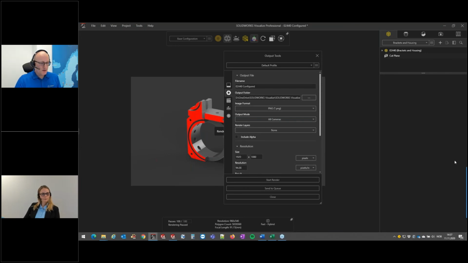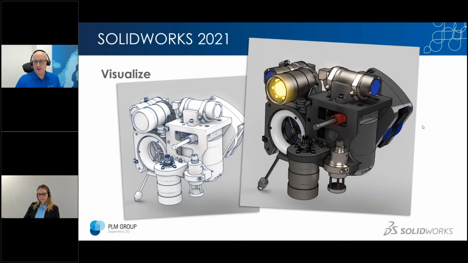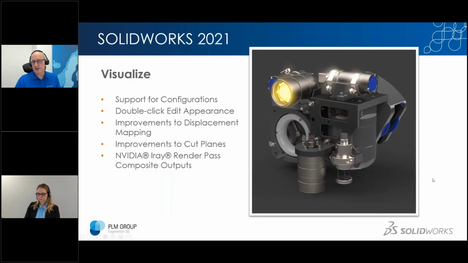Okay, and another improvement which I'm going to show on the PowerPoint is that you can now have a more schematic look, if you want, on your Visualize renderings. You have support now for toon shading, which will give you a little bit more conceptual look on your renderings if you prefer that. Sometimes you don't want a very polished, photorealistic look, but a little bit more conceptual look. And then toon shading will give you the possibility to have just that. So those are the news in Visualize 2021.